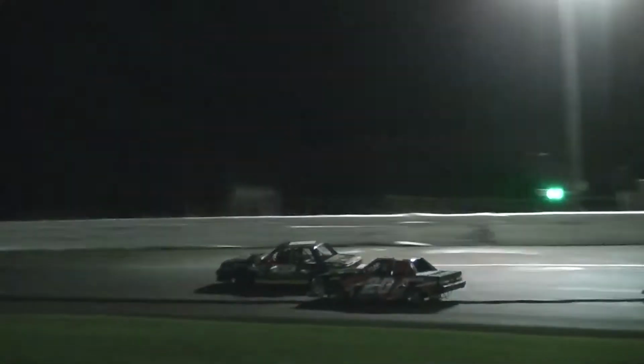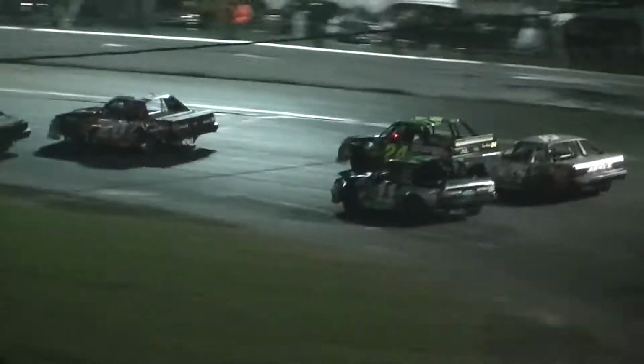Caron's got him a run going into turn number 3. Let's see if he can get around the champ in turn 4. Caron trying to end the regular season with a victory. He is about a half car length ahead of the 20, leading by about the length of a baseball bat. Here comes Ken Cassidy Jr. He's trying to get up to the top podium as well. 3 to go when they hit the line. And it is Sean Cairn making an amazing move as he got caught in the jet stream. Caddick in third, but he is going to be challenged by the 11 of Cassidy. When they hit the line, we will be down to the final 2 laps.